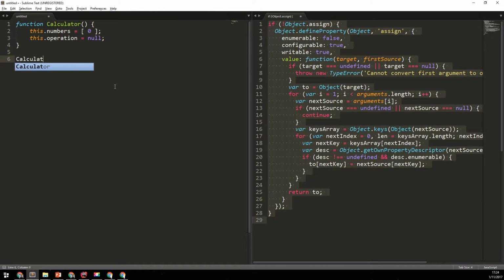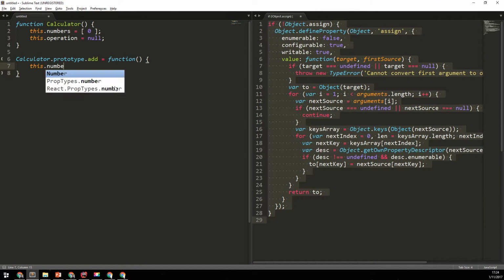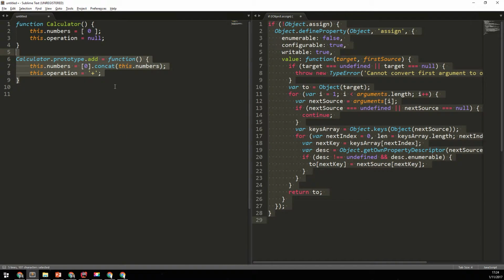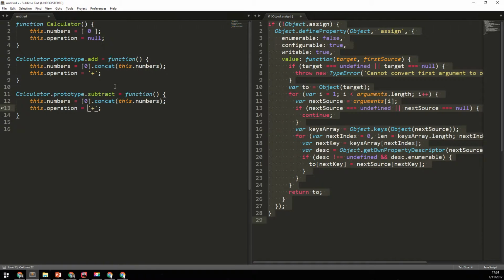Calculator prototype add equals function. These dot numbers equals 0. Concat these dot numbers. This dot operation equals to plus. The same for subtract. Minus.